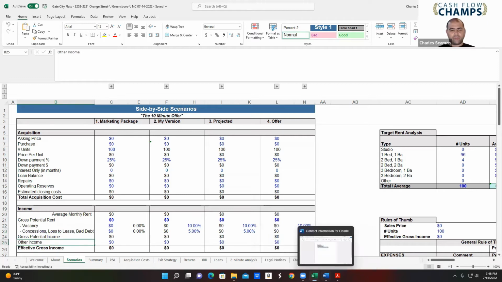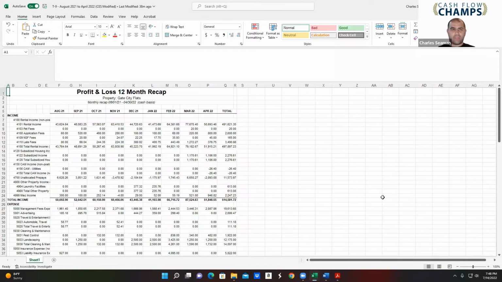Okay, so as we go to the trailing financials, in this particular case, we don't actually have a trailing 12. Most likely the seller has not owned the property for a full 12 months. So what we actually have is 9 months. For anybody brand new, when you hear the term T12, the T stands for trailing, and the number after it is the number of months of financial information that you're going to have. So in this case, this is really a T9 because it's taking our 9 months of data and giving us income and expenses for that.